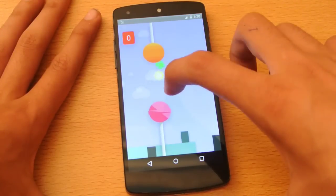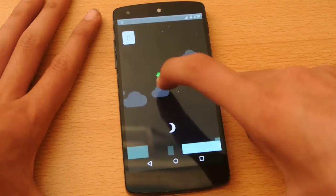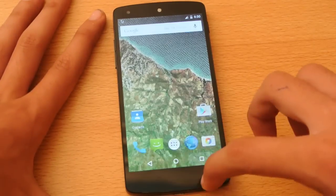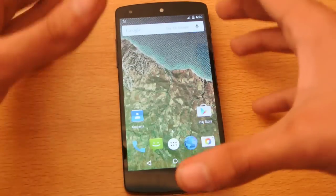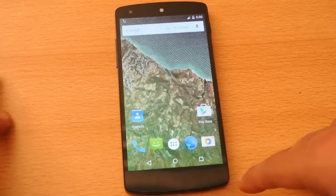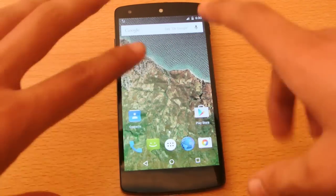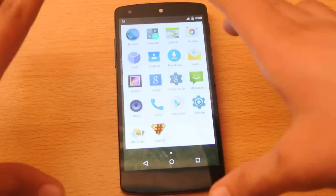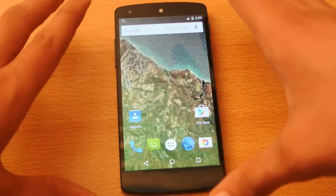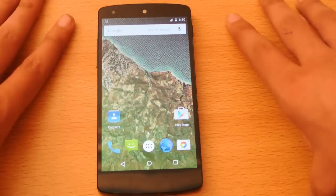You have to keep the Android alive by these lollipops, which is extremely great. You can play without installing Flappy Bird. You have the Flappy Bird as a default on your device. Of course, whatever device you have, when you install the Lollipop, you will get that Easter egg. That is extremely great from Google. And of course, same kind of camera app, same editing and stuff like that. But these were the features that I like.